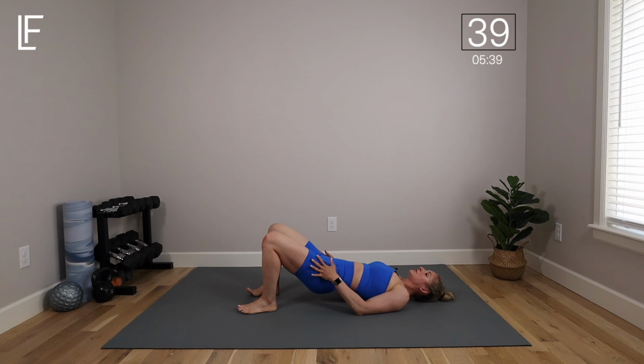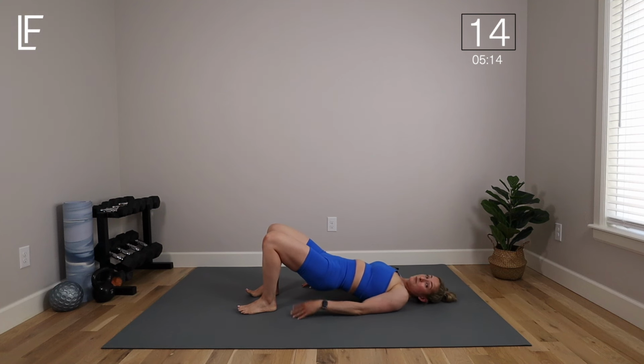So weight is in the heels. Again, we're not trying to go as high as possible. We wanna keep that work in the glutes, in the back of the body here. That posterior chain usually gets weak and tight, which is usually connected. Oftentimes weak muscles or tight muscles, or just muscles that we're straining, right? If you're breastfeeding, if you're carrying your baby, if you're rocking a baby to sleep, all the everyday life tasks added to that, your posterior chain is over demanded and underworked in the right ways. So these are great exercises for that.